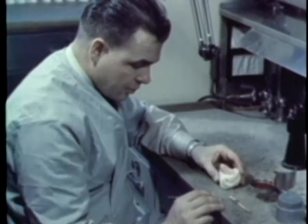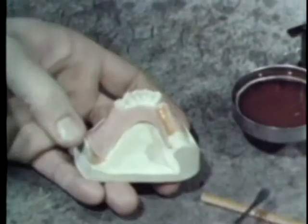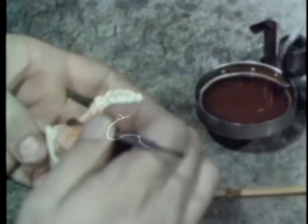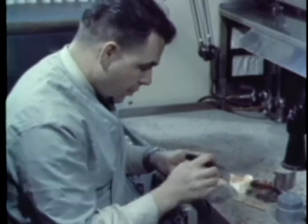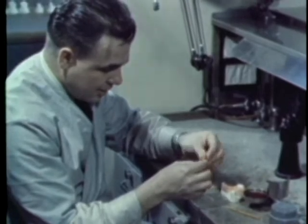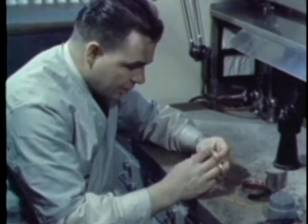The second requirement of the maxillomandibular record is the addition of the occlusion rim. Hard base plate wax is the material of choice. To assure good adherence of the occlusion rim to the base, a film of sticky wax is applied to the base. The occlusion rim is formed and luted to the resin base.